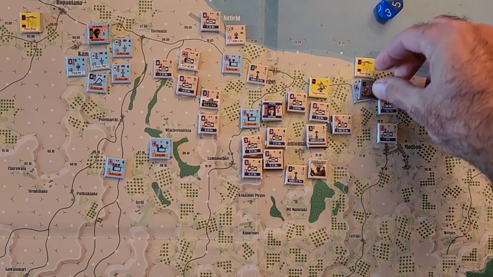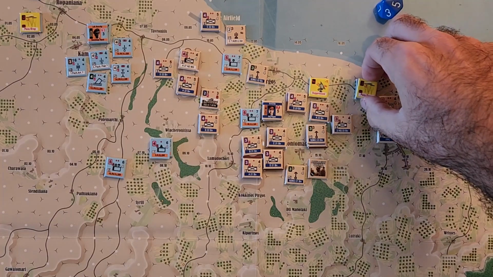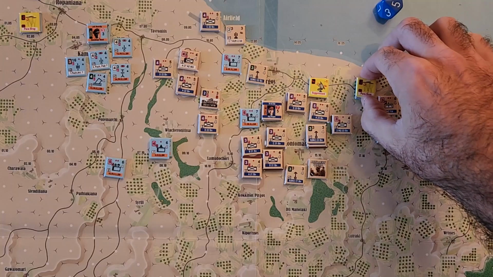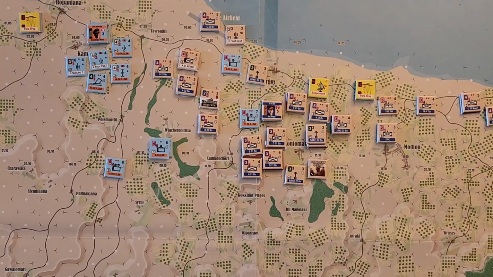So these Luftlandesturm soldiers, Schützen, I don't know if they're Fallschirmjägers actually. I think they must be Fallschirmjägers. Got a cohesion hit, and they had the power drop marker. So I think that's going to be it for direct commands, because we want to have some commands in the bag in our back pocket.